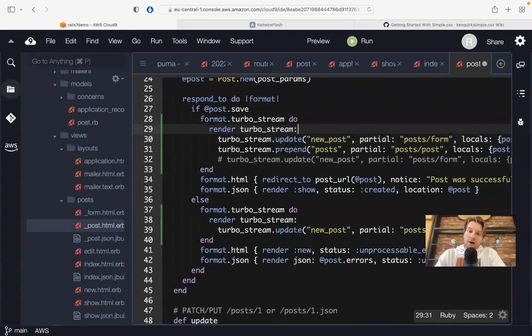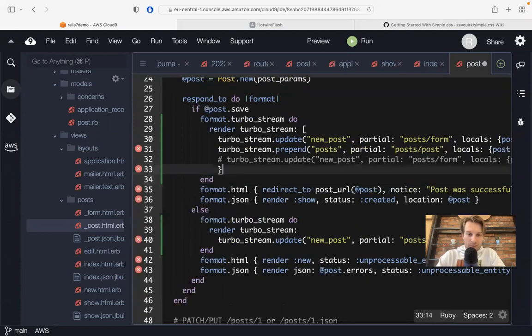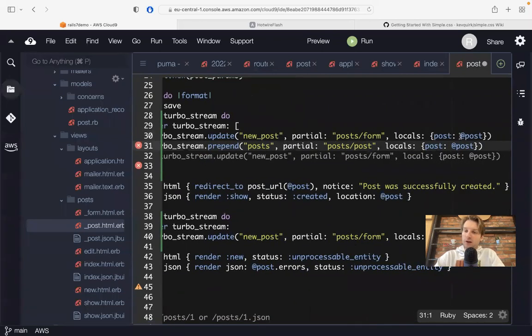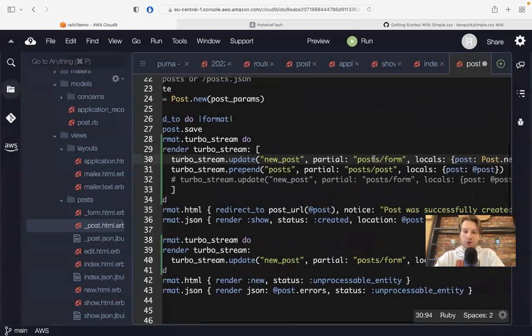And we are going to have multiple streams here. So I will add the braces like this. And we're going to update new post with a partial post form. Locales post will be post.new, comma. Important to have a comma here because we're having multiple turbo streams.